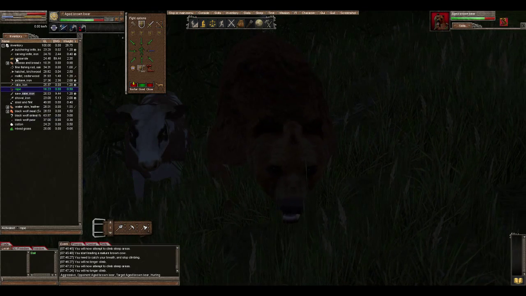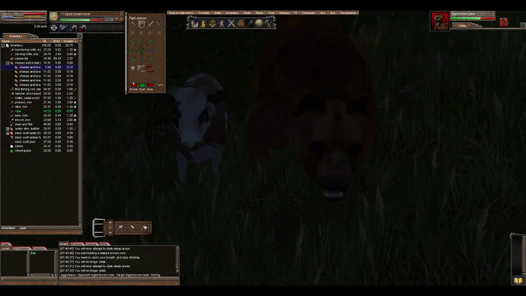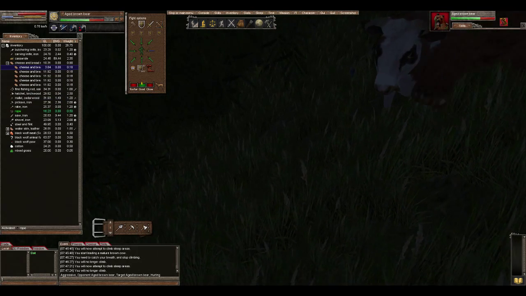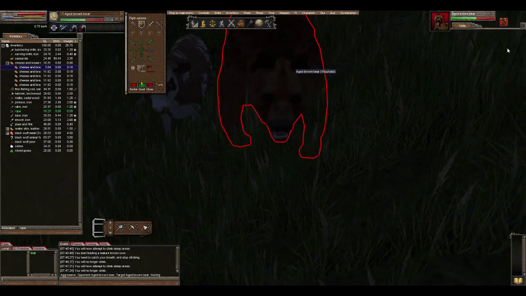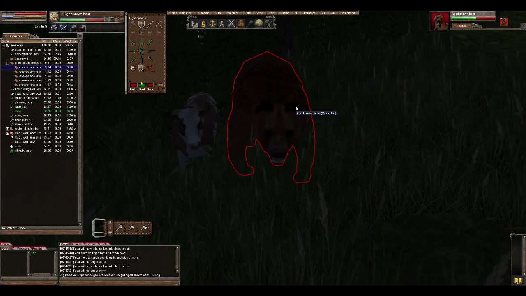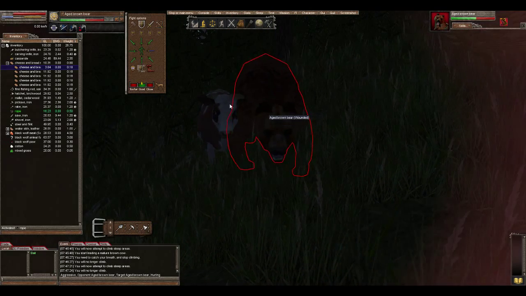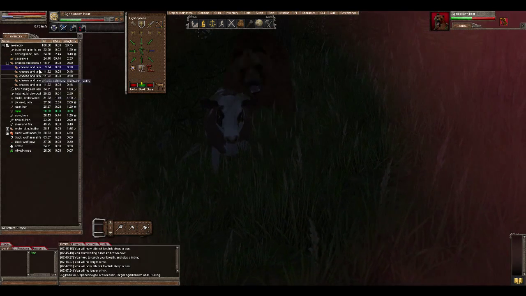And we're not doing the best. Let's eat a sandwich if we can. Oh my, she is doing some damage to it. Let's back up some. If we die here, it's totally gonna kill our cow.